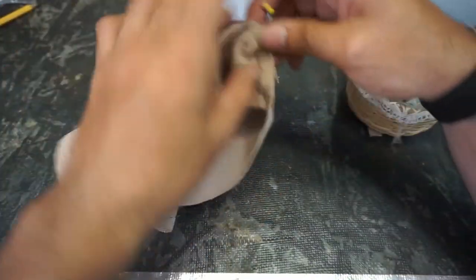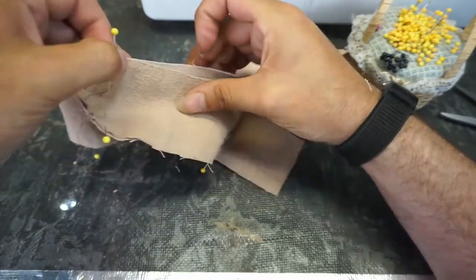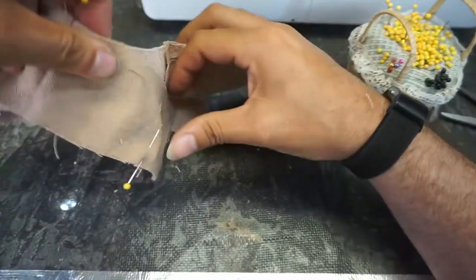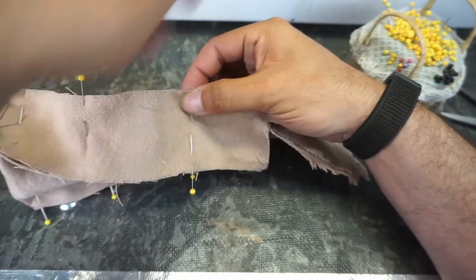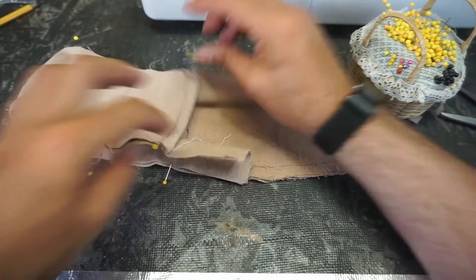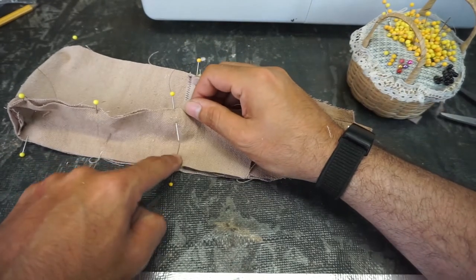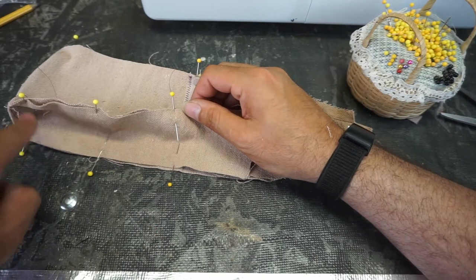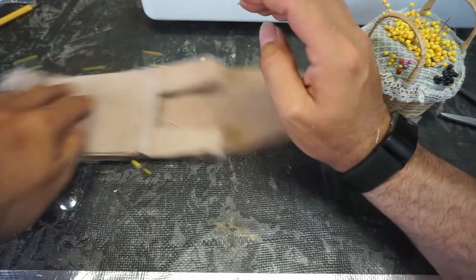Same thing for the other side. I'm going to use the mark from the other side as my point to stop. So now we have the entire thing completely inside out. What I'm going to do is we're going to sew half inch, starting here, and all the way down, all the way back, all the way down, all the way back. But first, we're going to pin the other ones.